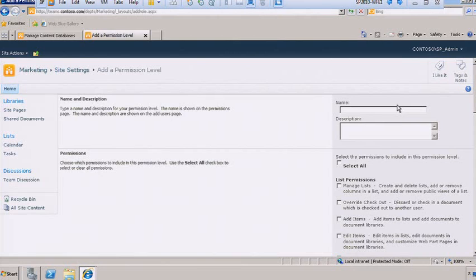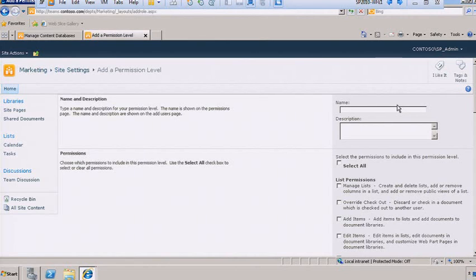Now, here's another scenario that's very commonly needed for permission levels, particularly with collaboration. In a document library, you know that users can check out documents. And once a user checks out a document, nobody else can make changes until that user checks the document in. What happens if Dan checks out a document tomorrow afternoon and then goes on holiday next week for a week and someone needs to make a change to that document? Well, for another user to make a change, an administrator is going to have to get involved to override the checkout and to check in the document without Dan being there.